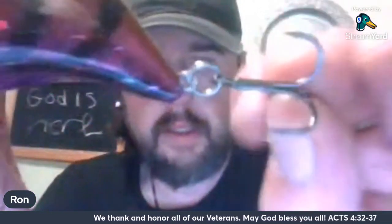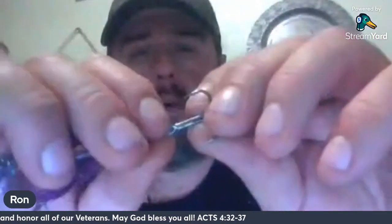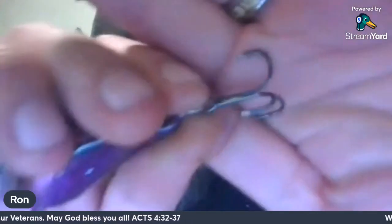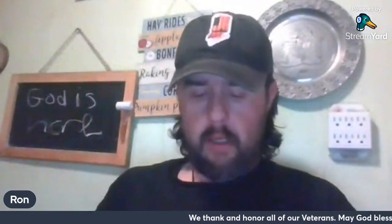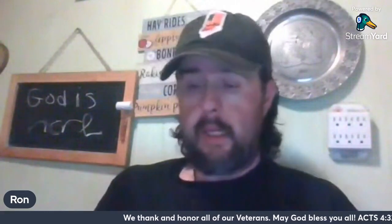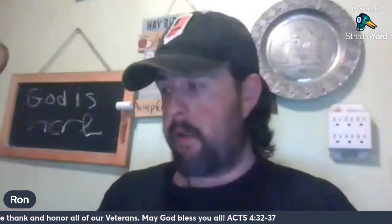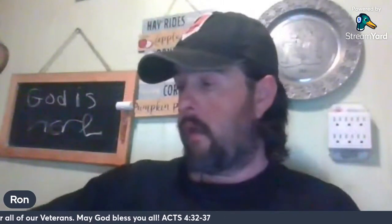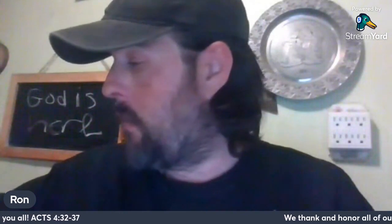Okay, let's see if we can get a better look at the hooks here. I'll hold it proper. See how they're curved in a little bit. This is a double-sided cutting blade. They're called cutting blade hooks. These things will stick you quick, let alone the fish. So whoever gets this, be careful. They're like mini razor blades.